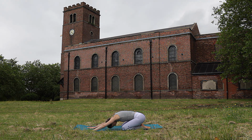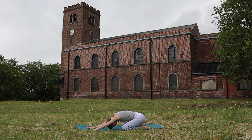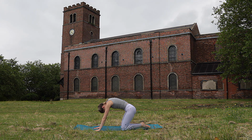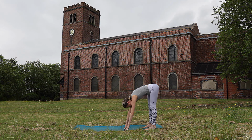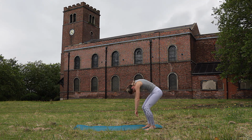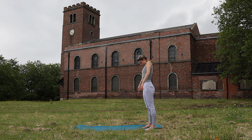And melt down into child's pose. Nice deep breaths here. Toes, little hamstring stretch, soften the knees and slowly roll up through the spine, rolling those shoulders back at the top.